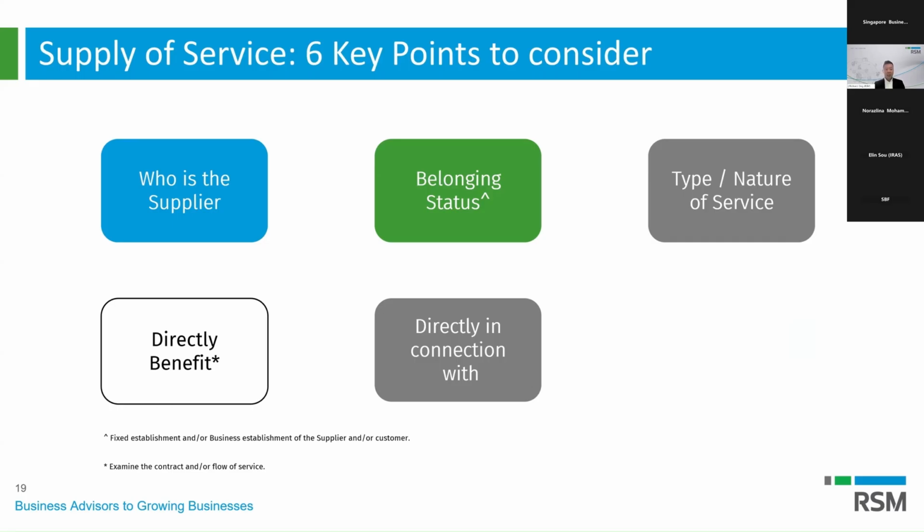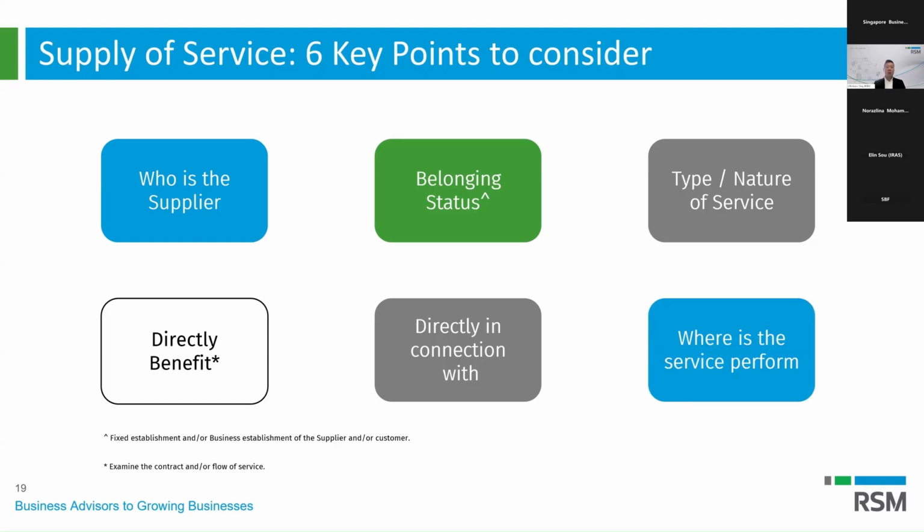Obviously, "directly in connection with" will also be applicable for a certain portion of GST Section 21(3), when we consider whether the service performed would be an international service per se. And last but not least, where is the service performed? We do also come across situations where clients are very unsure. They were sharing with us, oh, my services are performed overseas, there is no GST because GST only applies for services performed in Singapore, which is not really correct.